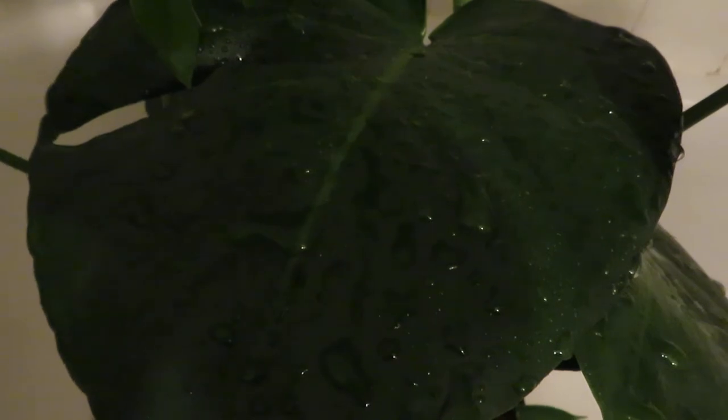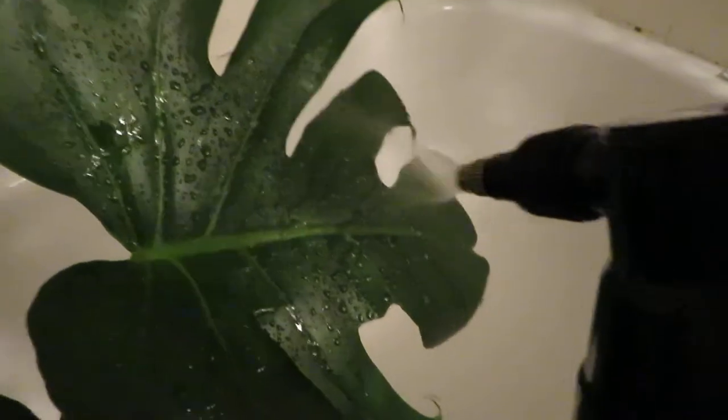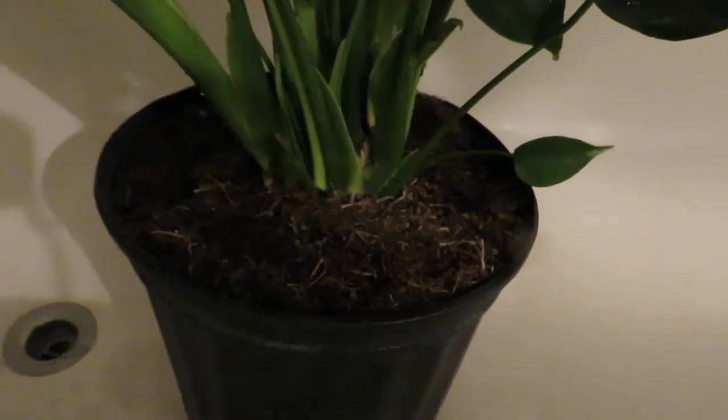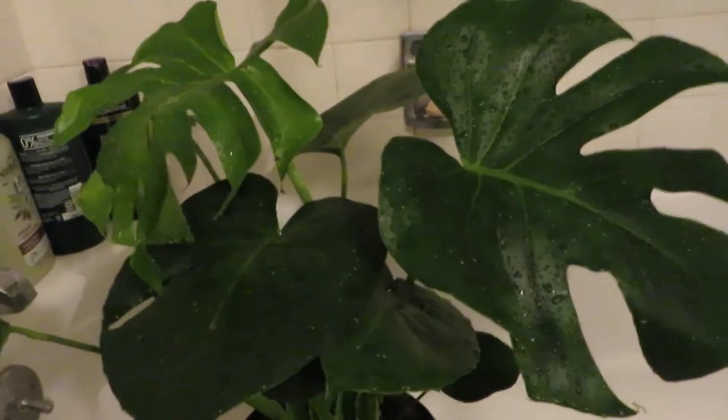Getting the Monstera vibes. So pretty. Let's try doing this nice big fenestrated one. This is like the sexy shower video. So like I said, almost none of it is actually going into the pot. So it's helping the plant avoid overwatering, and I think that's pretty great because I don't like to overwater my plants. In fact, I'm an underwaterer by nature.